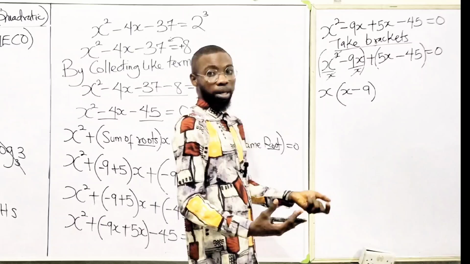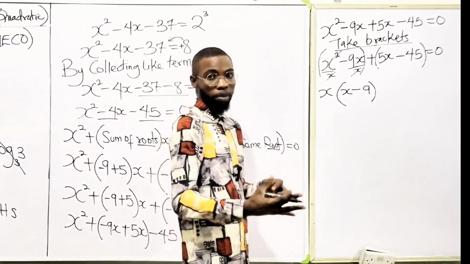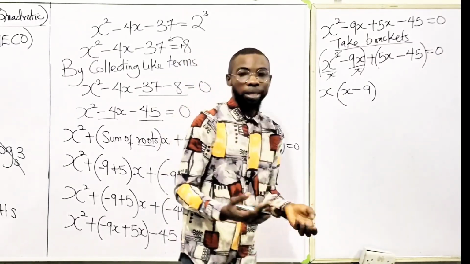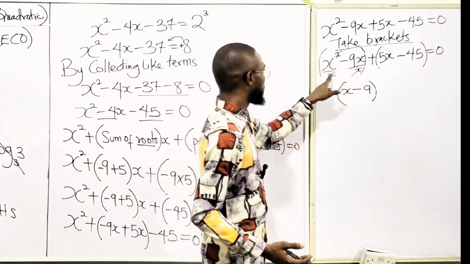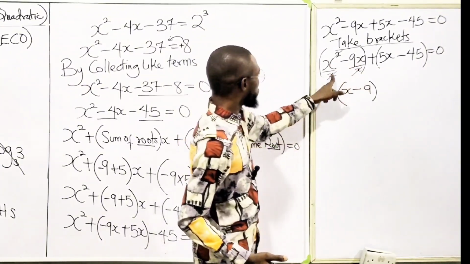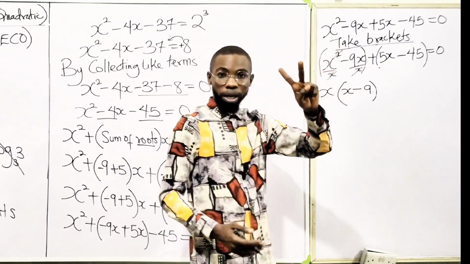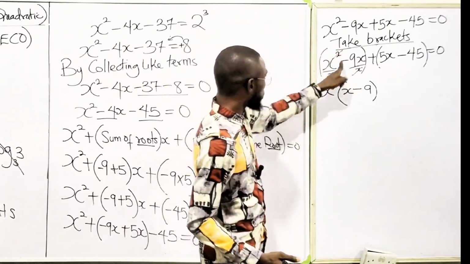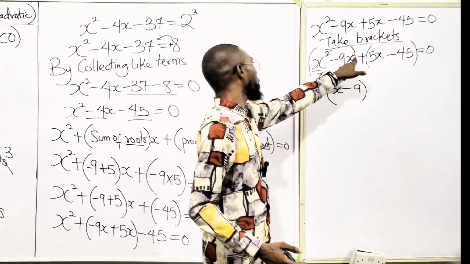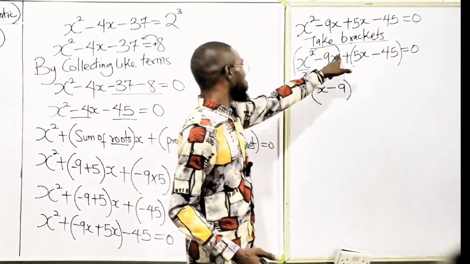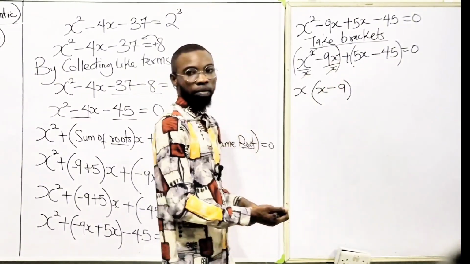I'm just teaching you a layman way of getting this. For those that don't understand how to factor out, divide both sides by what you see in both of them. If I divide here by x, divide here by x, x will take off 1 because this x squared means 2x. So this x under will take 1 here and left with 1, that's the 1 here. Also this x will take up 1 here, right? This x now will take off this x, so I'm left with 9, that's the 9 here, right?